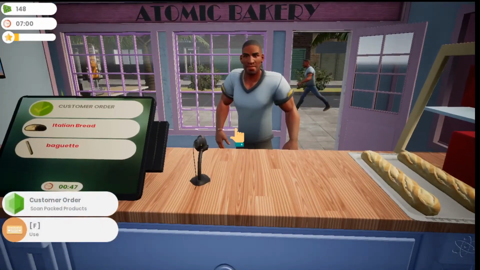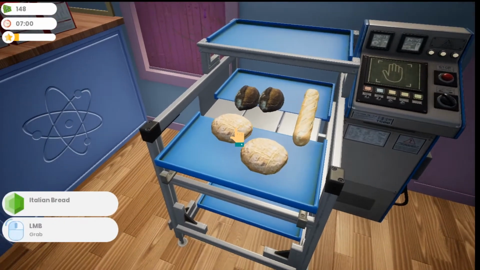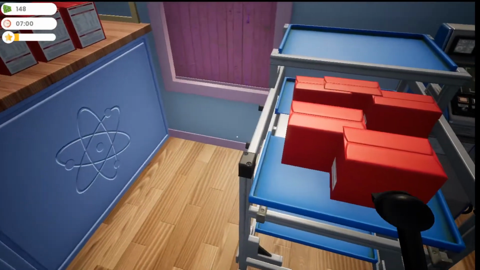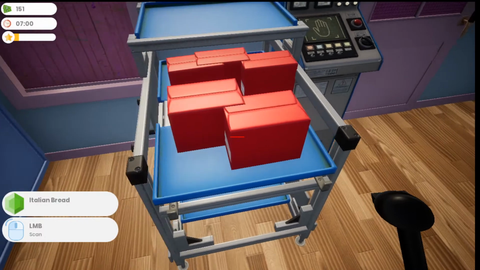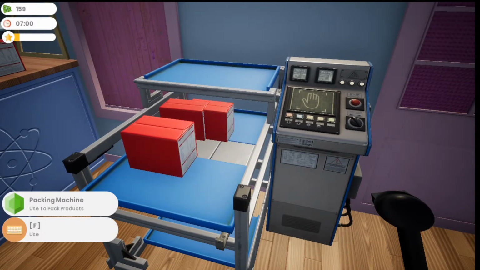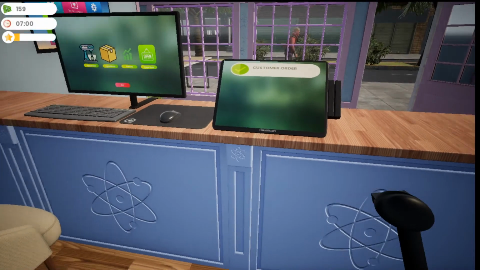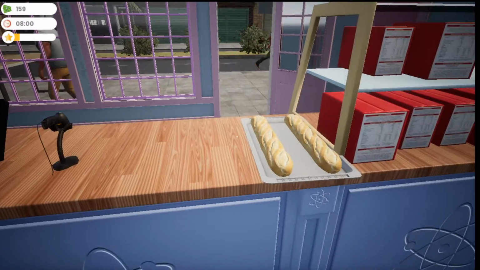Hello there! Let's see, what can I get for you? You want an Italian bread and a baguette. Let's wrap these up. I wonder. Work. That does work, I think. All right, awesome. That's a nice little trick to have, I didn't think about. Once they're wrapped up, you can do them that way.